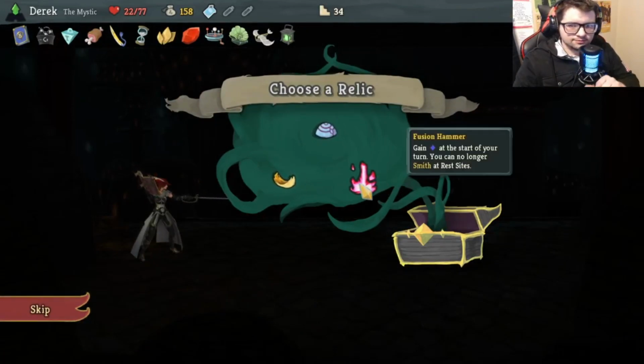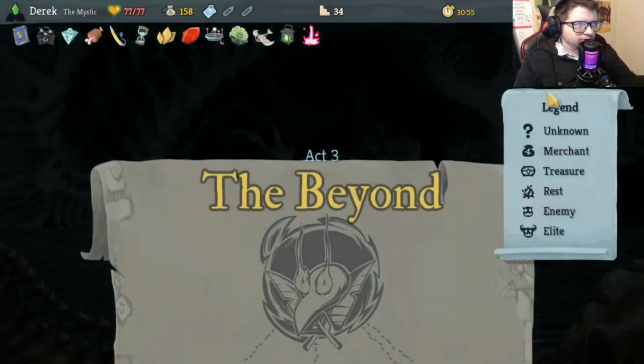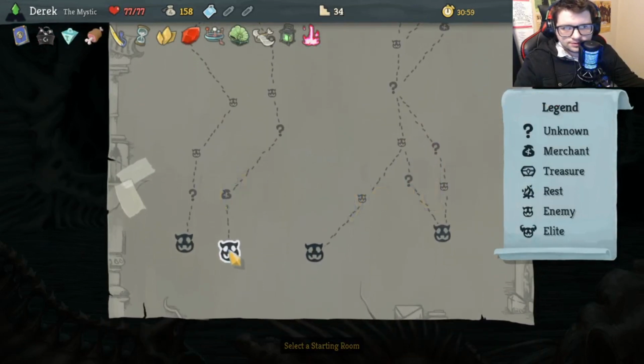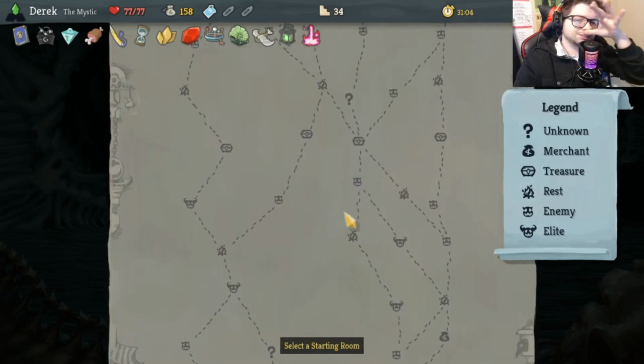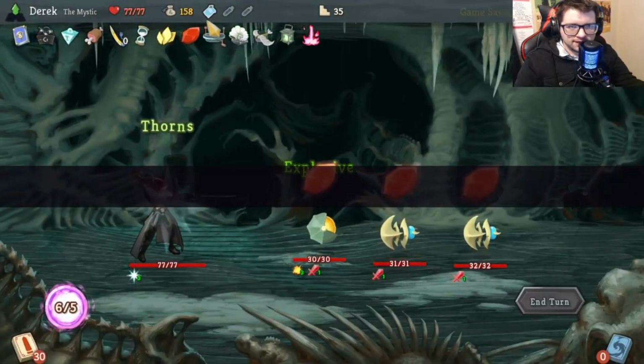I'm going to do the no longer smith at rest sites. We're on Act 3, so, I mean, at this rate... Alright, so I can do... I think my best choice would be to go this way. That way I can get some extra money before I hit the store.